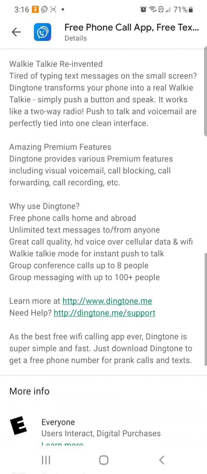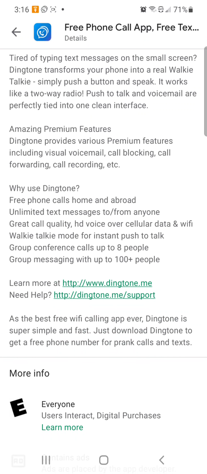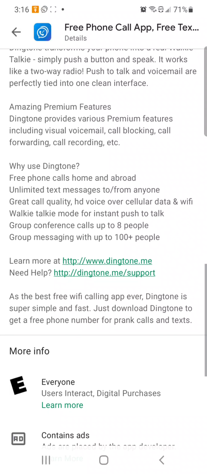Okay, they do have paid subscriptions, so if you like their service and you want to support them, sign up to the paid subscription. Also, they will allow you to use your Google Play credits to pay for your subscription. So you have Google Play credits or Apple iTunes. You can use your iTunes money and your Google Play credits cash to pay for this subscription. You don't necessarily have to have real cash to pay for it.